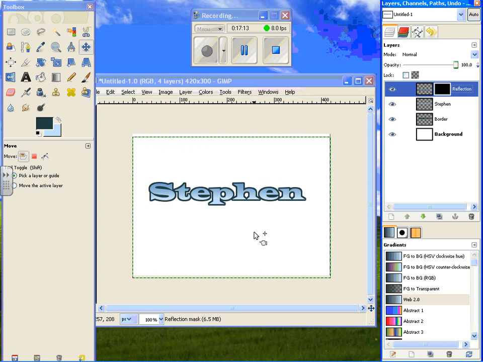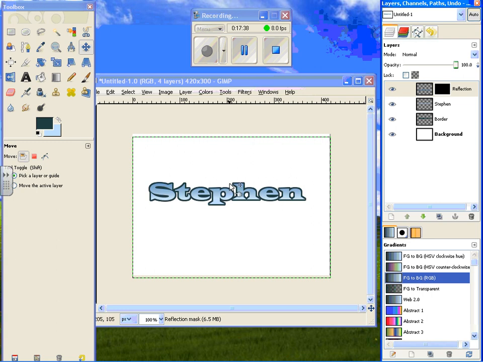So now, I'm going to apply a gradient to that reflection that I just placed a mask over. In order to do that, the instructions say to do a foreground to background gradient. And I'm going to do that.